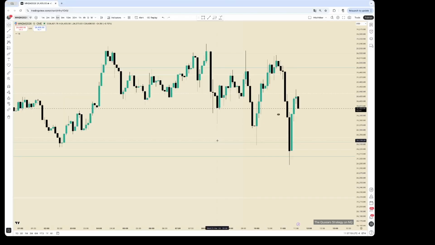Hello everyone. I thought since the Quasar strategy indicator is back online on TradingView, it got ghosted after a couple of months, I had to provide a more detailed description of what the indicator does. So there is a very detailed description now on the TradingView page where you could read further into how I came up with it.